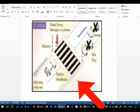So as a driver, you need to be anticipating and approach the crossing at a speed that you can stop if things change. There are so many different situations when you're driving. I teach my clients to trust nobody and expect the unexpected, and you really have to as a driver.